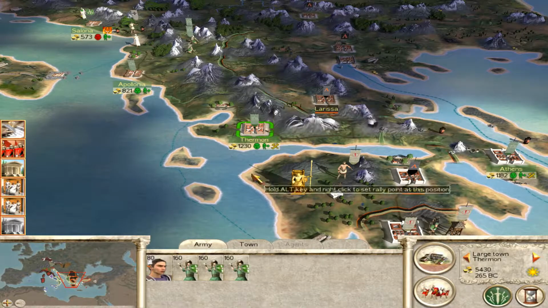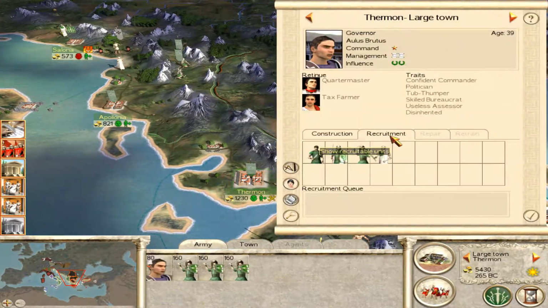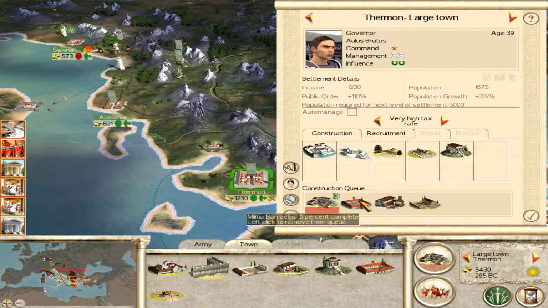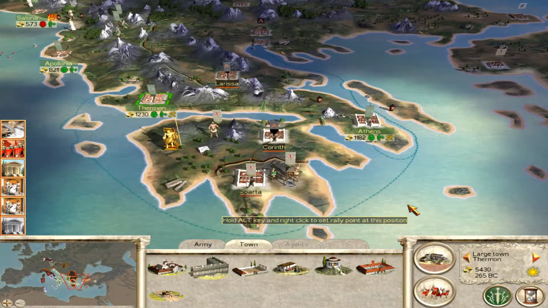Thurman. I should really train some other than Velites and Thurman. Town watch. I'm gonna wait for the militia barracks to be built before I recruit any infantry in Thurman because they don't actually have much in the way of infantry.